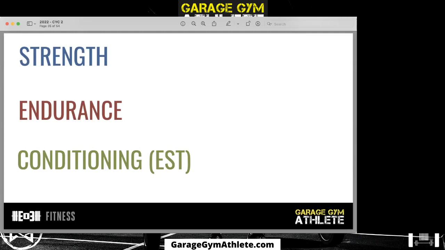And you're like, well, what's the difference between endurance and conditioning? How do they differ? And that's kind of what I want to go over, and all of the things that we are looking at when we're programming. And then I want to break it down to how each track individually focuses on these things, kind of on a theoretical basis.